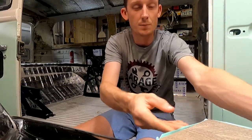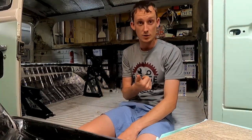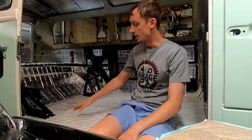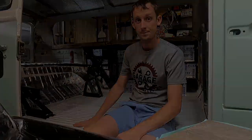Now we want that underlayment so it'll, one, it's noise reduction because it's foam. It also makes the floor a little softer, and it's also gonna take up for the unevenness of our floor. Let me show you what I'm talking about.